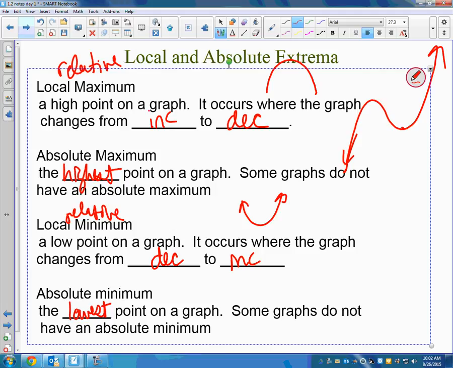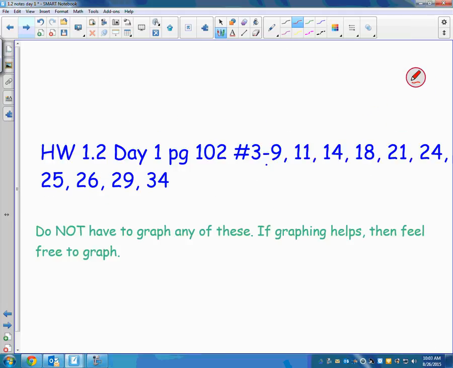Okay, so there's a whole lot of stuff in this section. This is not even all the stuff in the section. And so we'll continue that tomorrow, which is why on your assignment sheet there are 2 days of homework. So if you look at the assignment sheet, it's listed twice because there's 2 different days of homework on this. So today there's a lot of domain and range stuff. If the directions say graph or check graphically, that means they're assuming that you all have graphing calculators, and we don't all have graphing calculators, which is why there is no expectation that you have to graph all of those. The expectation is finding the domain and range using algebra. And so we'll talk about some of those tomorrow.